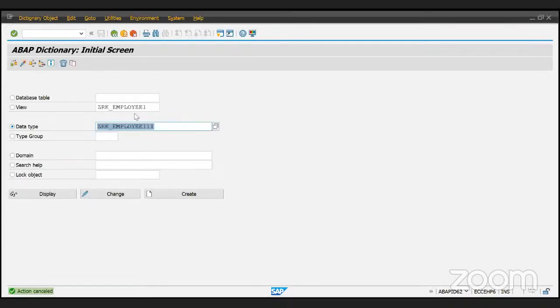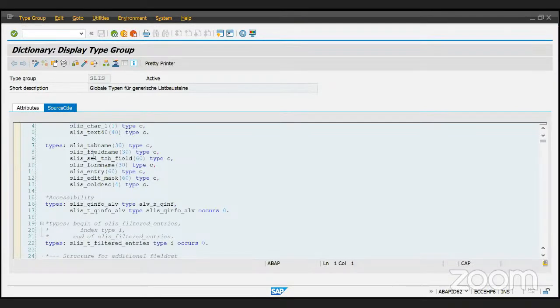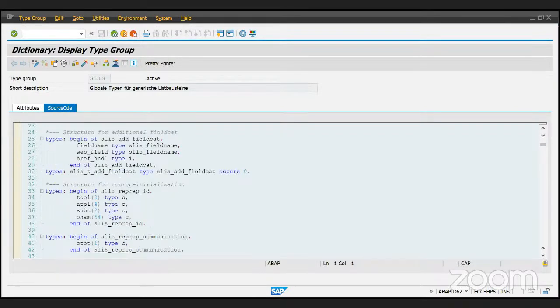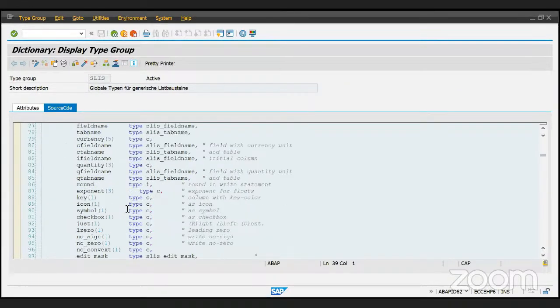Okay, then type groups we have not created, but I'll give you a normal idea of what a type group is. We mostly remember that whenever we are creating any ALV, we are giving type groups, a list always whenever we are using ALV. Inside that, they group multiple things in a single object. Grouping means if some field is required, table type is required, or some properties are required, all those things can be combined and later used.